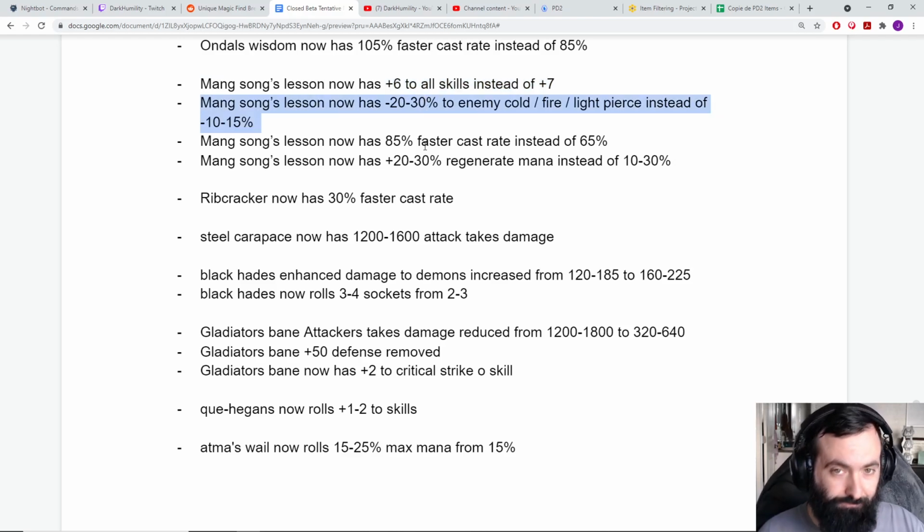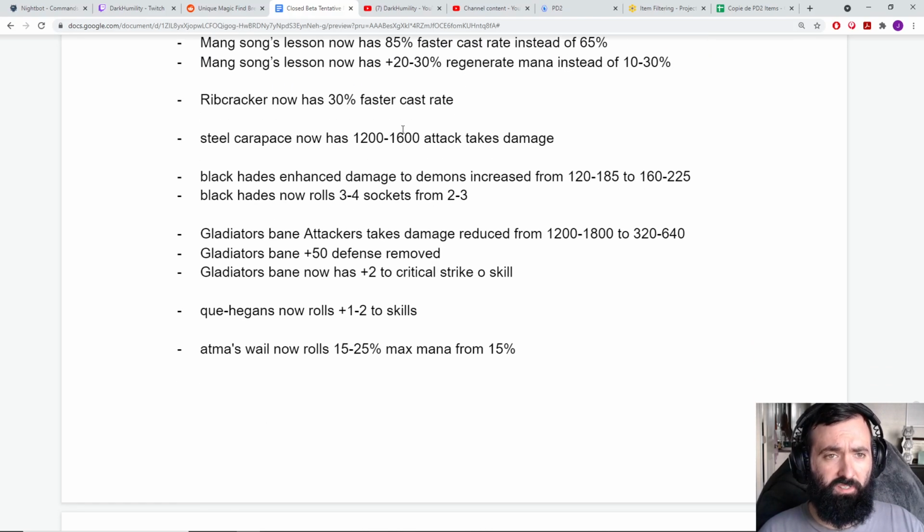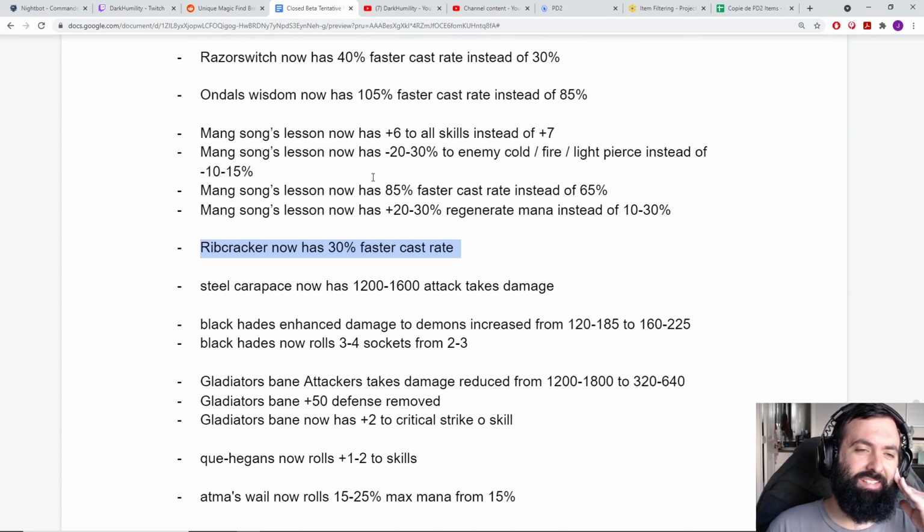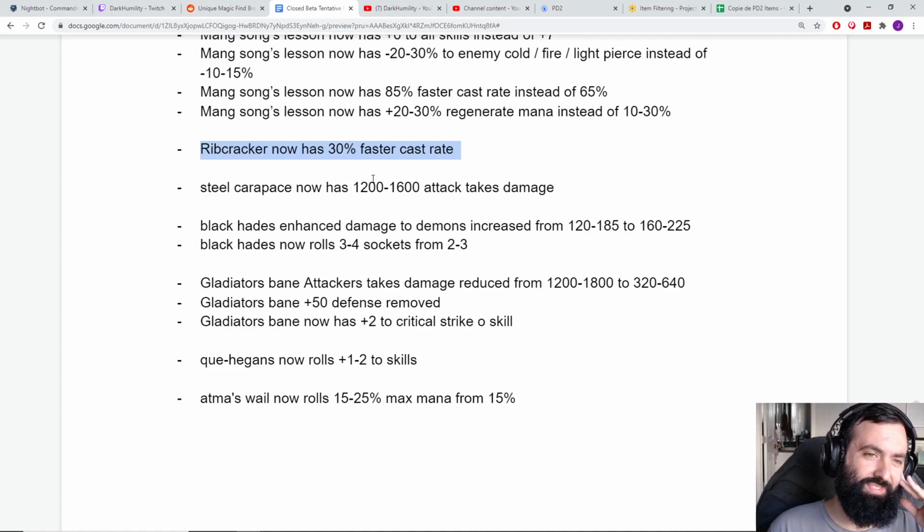Yeah, that's going to be really good. Rib Cracker now has 30% faster cast rate. Steel Carapace. Oh, Rib Cracker has cast rate? Oh, I guess it has to, right? Because it's a staff.